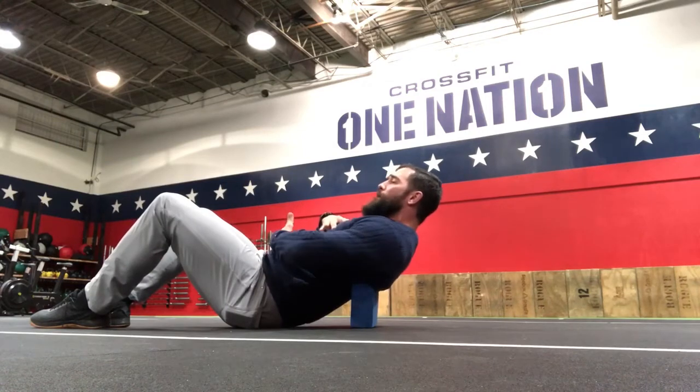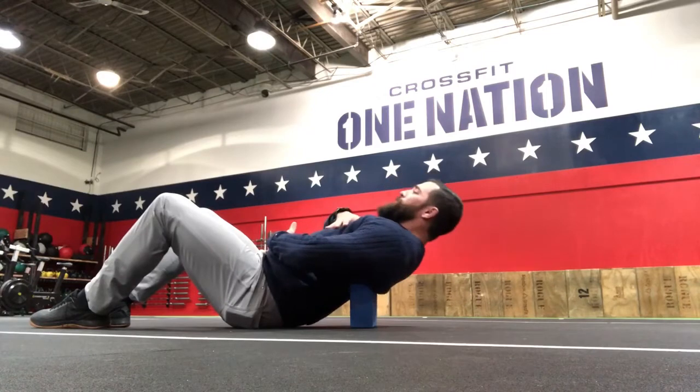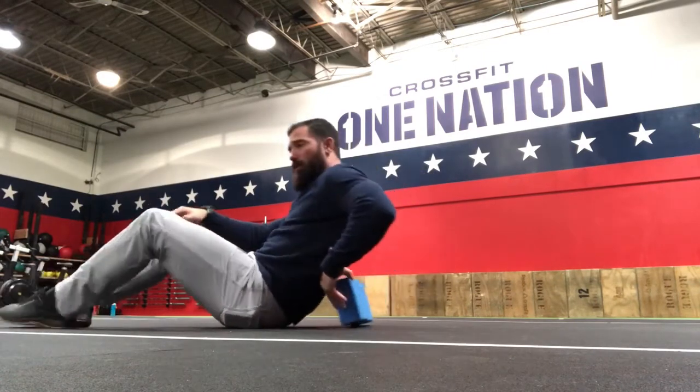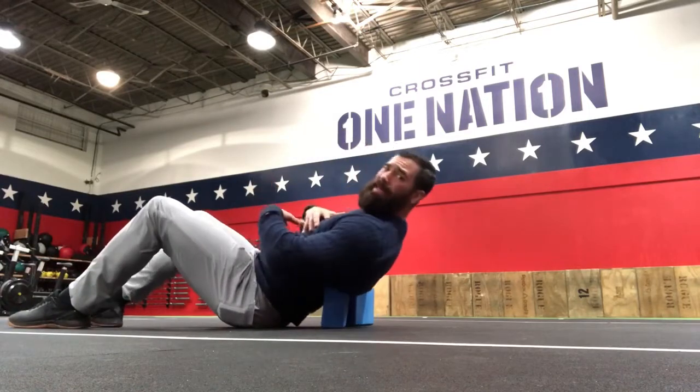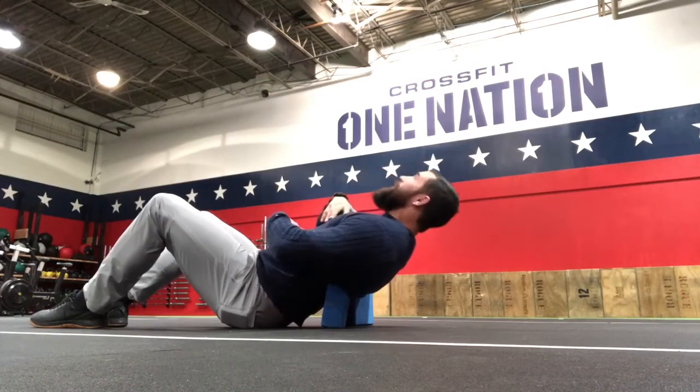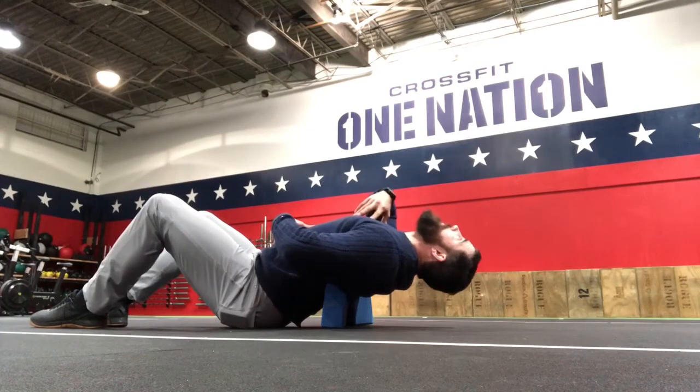What I'm trying to do is hold my belly down, my butt stays down on the ground, and I'm really just peeling myself over the edge of that, all right? I can move it down just a little bit more, and I can work more into that TL junction as well, another region that doesn't get enough extension.